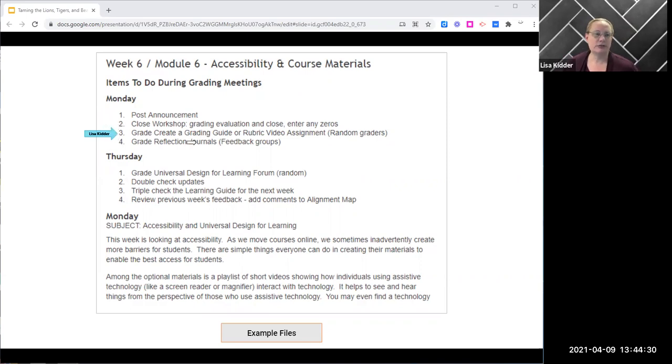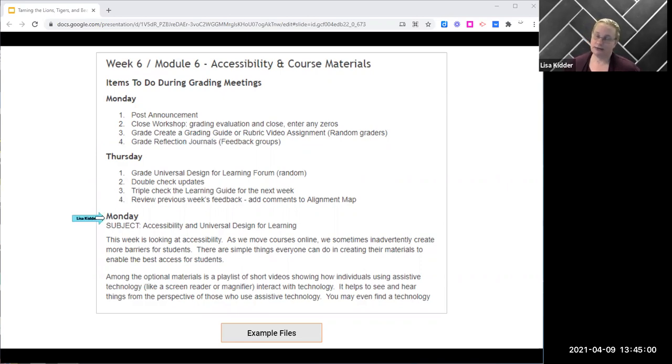We even have notes. The way we do this through the major project, we have one common facilitator, but then some of the smaller assignments, we mix it up so that all the participants get feedback from whoever's facilitating. So there's some cross blending there. So that's the random graders, and then the feedback groups is the one we follow somebody through their major project. When we meet Thursday, here's our checklist.